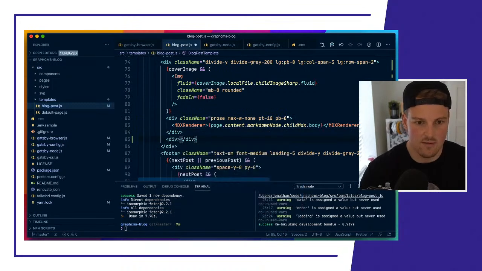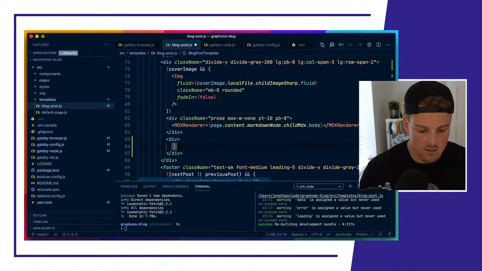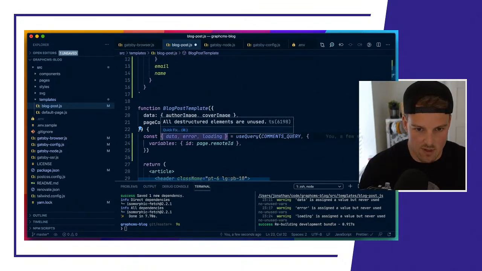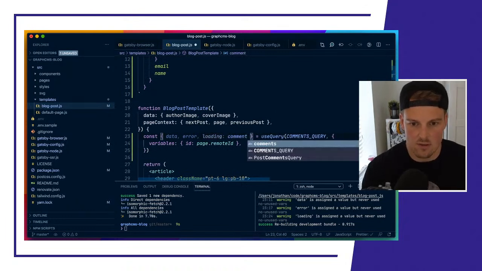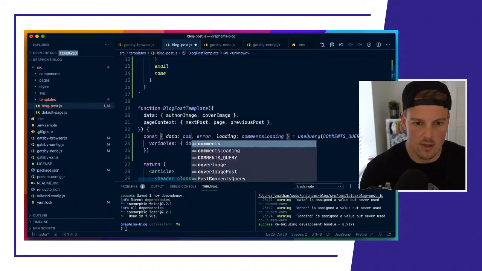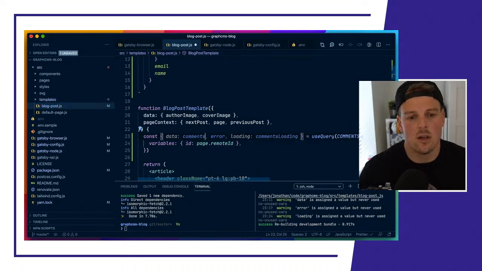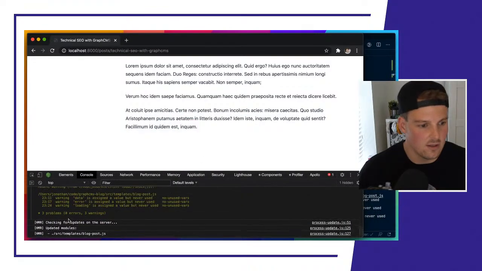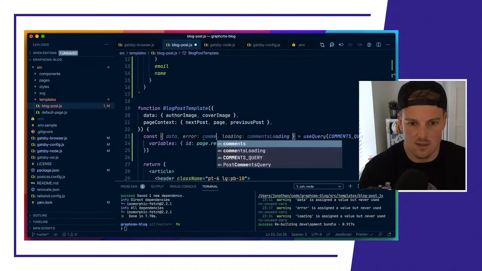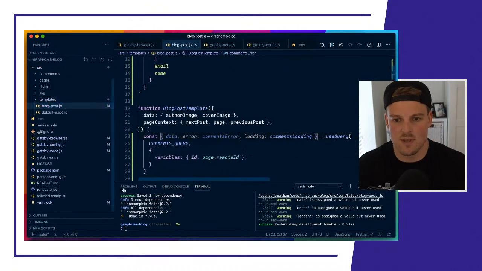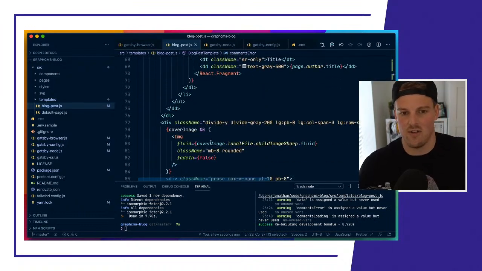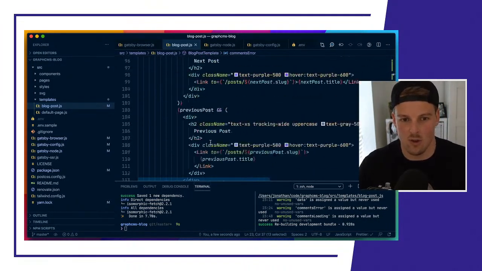So what I'm going to do is just create a div, and then we'll say, I don't really like that we just name those loading, so we're going to be a bit more specific with those: comments loading. Data will be comments. Although actually no, because I will be destructuring comments from that. And then we'll say comments error. So those are now more specific constants for us to work with inside of our template. So rather than just a generic loading, we actually now know what is loading. It's the comment.